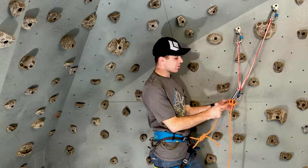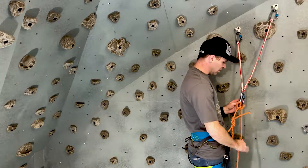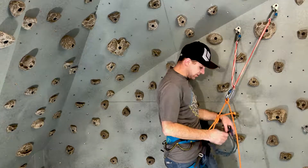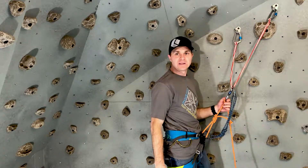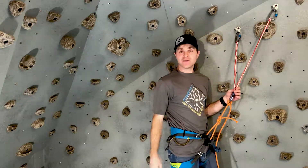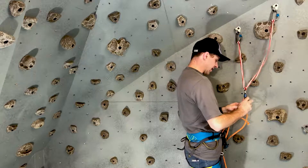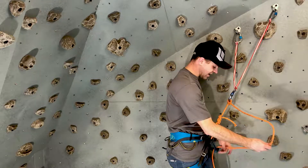Let's learn how to use it. This hitch is beautiful because it's super adjustable. All you have to do is slide the rope through it and you can lengthen it out. You don't have to use your personal anchor here — if you've got a rope it's so much faster, easier, and more convenient to use your rope, because now you've got a totally adjustable tether. Cinch it down tight, lock your beaners, and you're set.